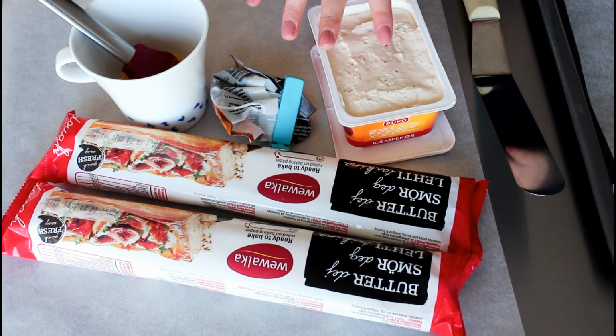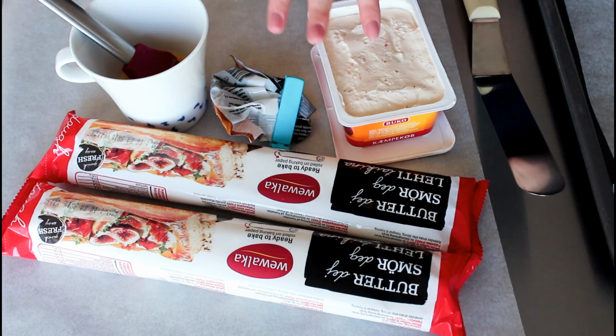So let's get started. My oven is already at 180 degrees C convection oven, and if you don't have convection, then have it at about 200 degrees C. I'm only going to use 4 ingredients for this recipe here, and that is some cream cheese. And in my cream cheese here, there is some fresh herbs, some onion, and some bell peppers in. So please don't buy a plain cream cheese. That will just make these here a bit boring, I think. But you can always add in a little bit of onion, a little bit of bell pepper, some salt, some pepper, and then some fresh herbs, if you can only find a plain one, just to kind of substitute that.